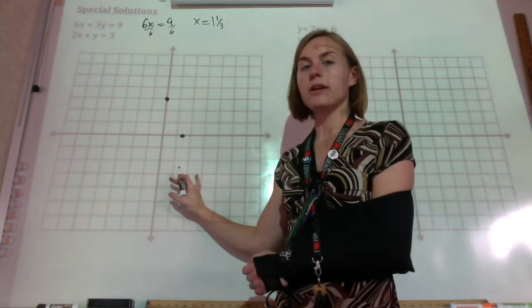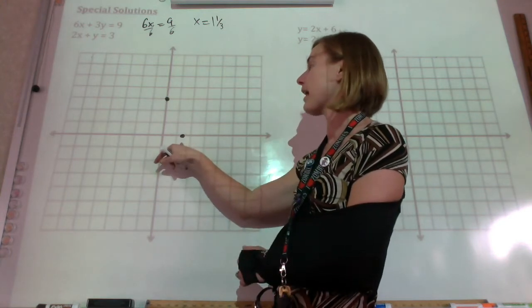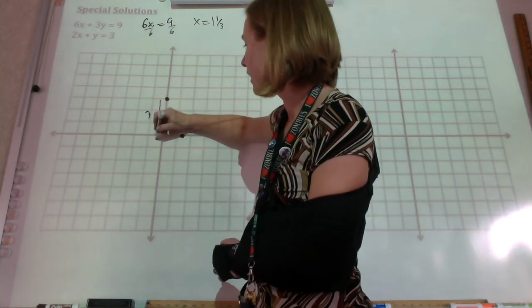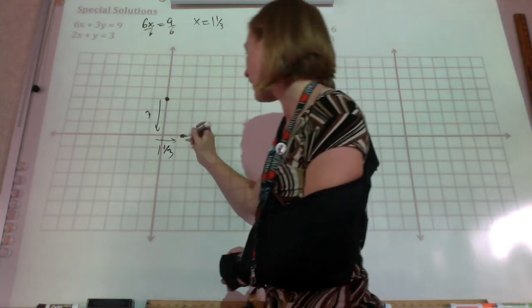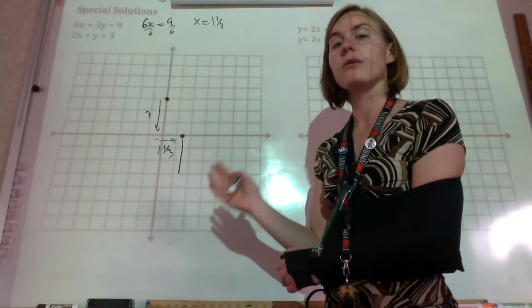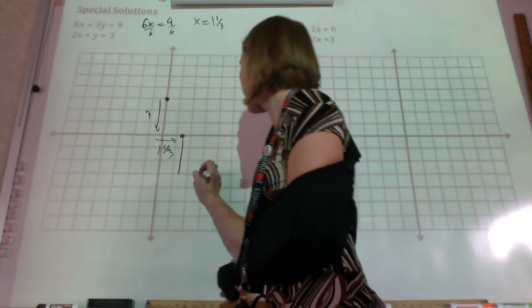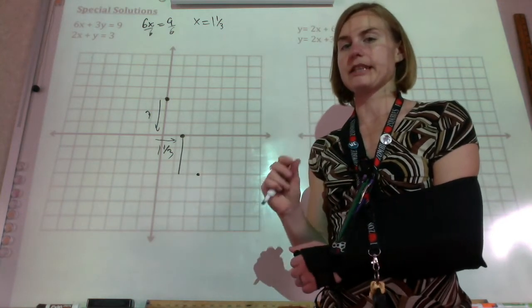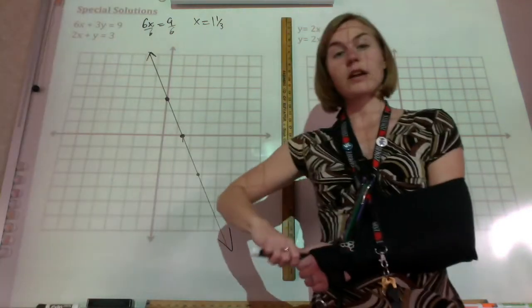Now we have 2 points, but remember we might want to do a couple more just to make sure we're accurate, especially since we have one that's a fraction. So my slope is that I have to go down 3 to the right 1 1/3. So let's do that again. If I go down 3, I'm here, and then I need to go to the right 1 1/3. Well, 1 1/3 plus 1 1/3 is 2 2/3. So I need to go to 2 2/3. And this will make my graph a little bit more accurate to have 3 points, especially when I'm working with fractions. All right, so we have the first equation.